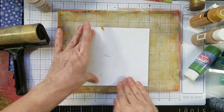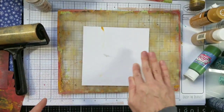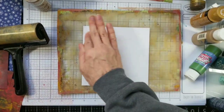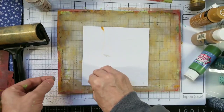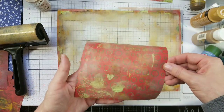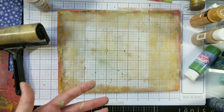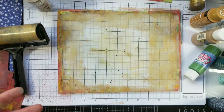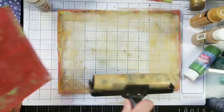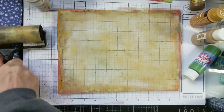This is so much fun. I have to tell you, if you don't own one of these gel press plates, you need to get one. I personally like the 8.5 by 11 from Fun Stamper's Journey because it gives me so much work surface area. That's a nice subtle gold shimmer to the back of that guy. So we'll let him uncurl over there, and then let's do our deer again. See if we can't get just a smidge of gold on him.